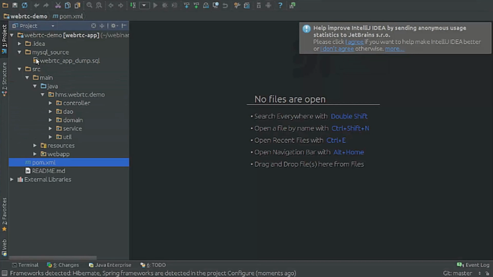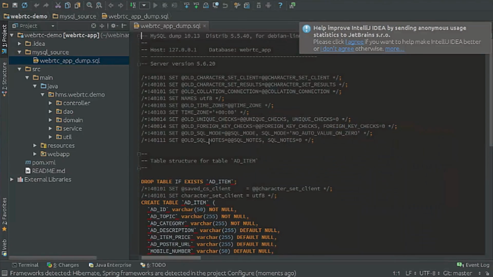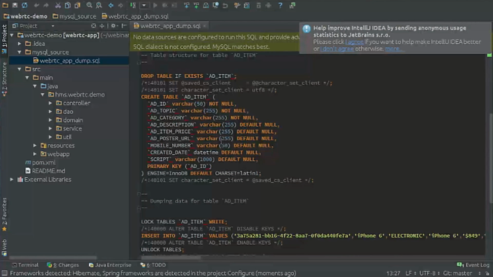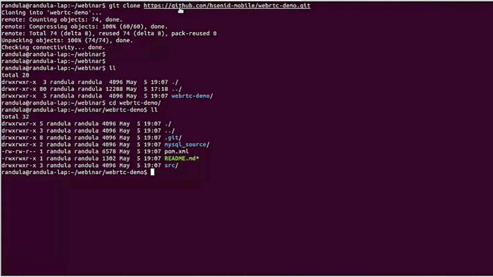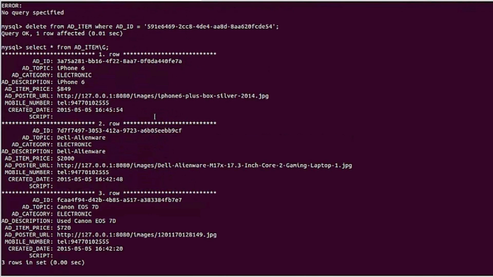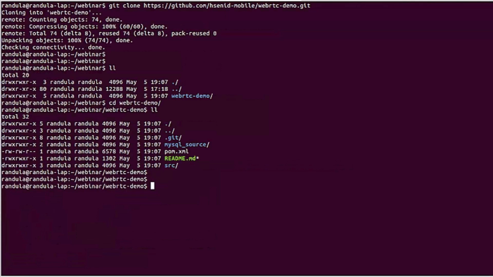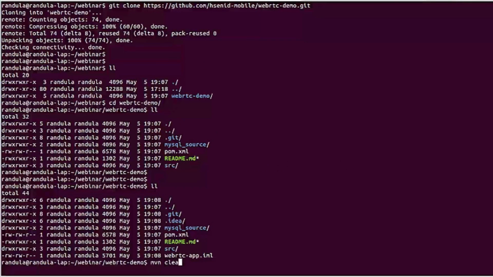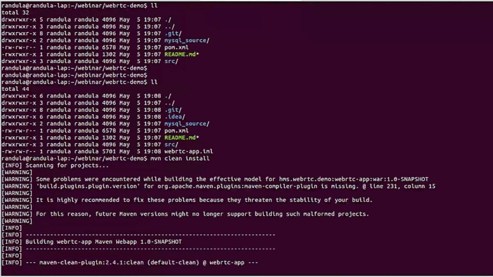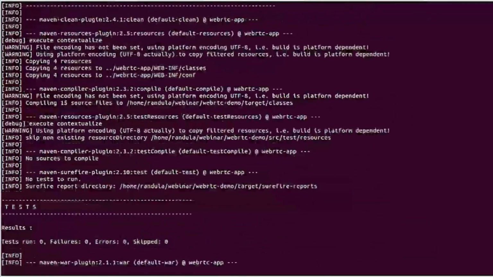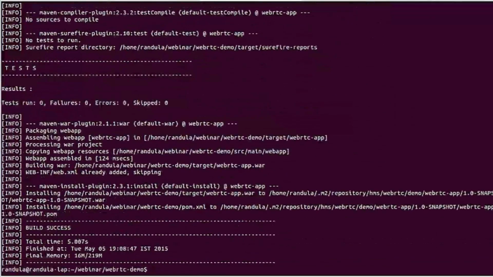And here you can see the WebRTC dump file which we can use to set up the initial advertisement application. I have already done it on my database, and after that we can build the initial project and run it and check the initial setup of the advertisement application.